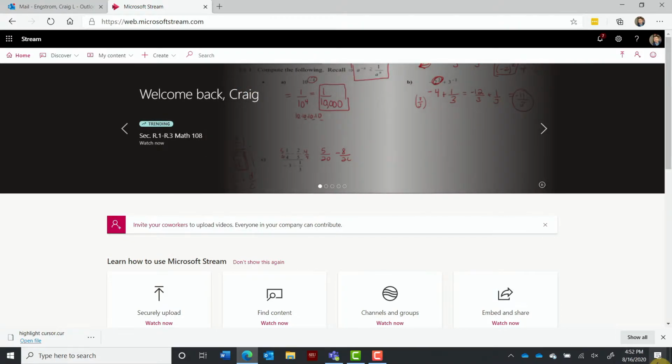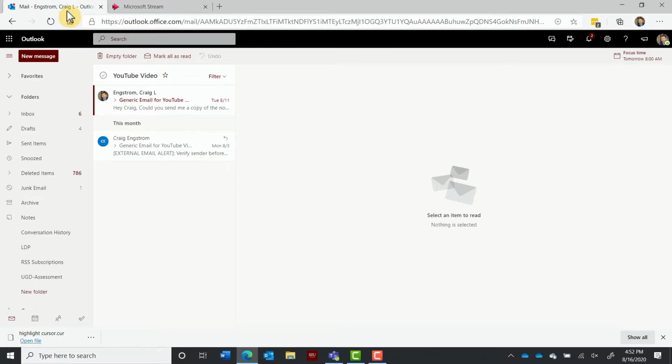Assuming that they do, when you log in, you will see the screen, and of course it makes you feel just great because they say, "Welcome back, Craig." I'm all logged in here. This is my dashboard. Now, in most cases, the easiest way to get there is actually go to your Outlook account, because most people are going to be using this tool in their everyday workflow.